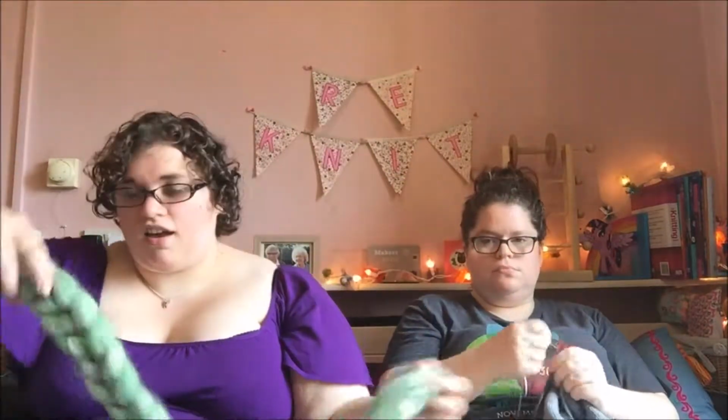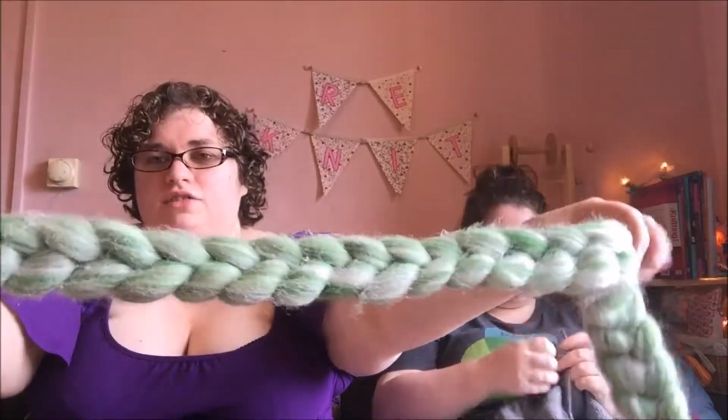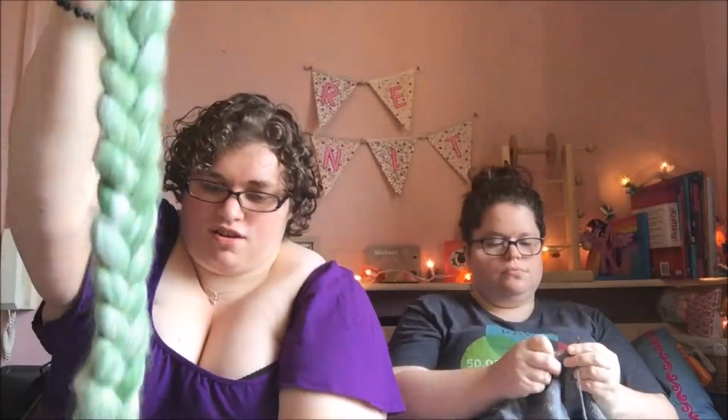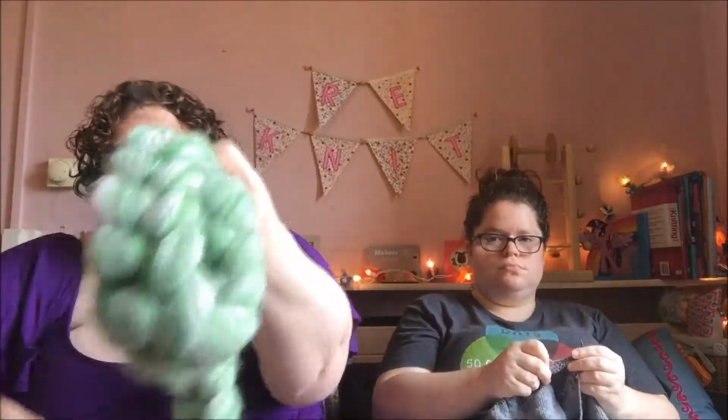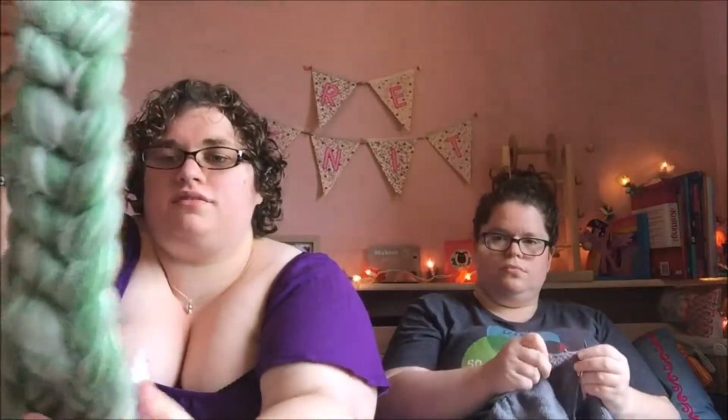I also bought another braid. This was sitting in the window. And it's such a pretty green that, while it's not normally a colour I am massively drawn to, I really liked it. It's a really, really lovely pretty green. So this is called Hulk C. Also bought some Hulk B.